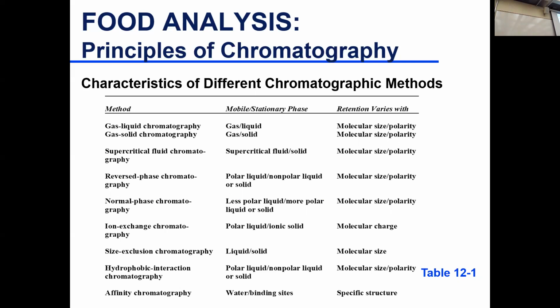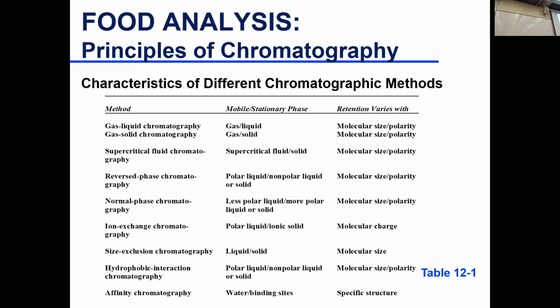And retention, again, this is a very common name, retention. That means how long it stays on the column or on your non-moving phase. That would be a retention. It's held by your stationary phase. It's to be retained by your stationary phase. So how long it gets retained by the stationary phase depends in different cases on different characteristics.